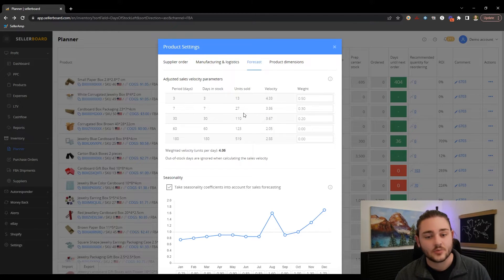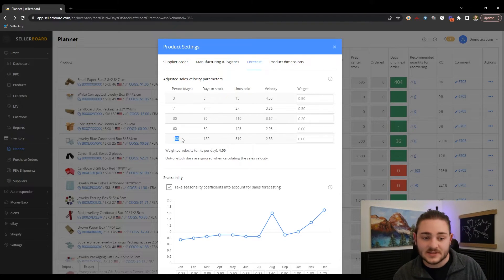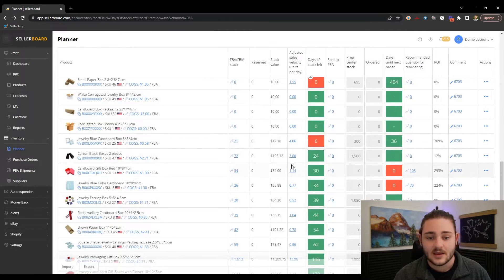Let's say it's a seasonal product — maybe you care more about how fast it's selling in the last seven days, so you can weight that more when calculating how many units you expect to sell every day. For example, if you're selling sunblock in May, you might want to boost that up a little bit because sunblock probably wasn't selling very quickly over the last 180 days. You might assign a heavier weighting to those more recent sales. Being able to configure that and have it estimate how much you're going to sell per day that you're actually in stock is super useful.